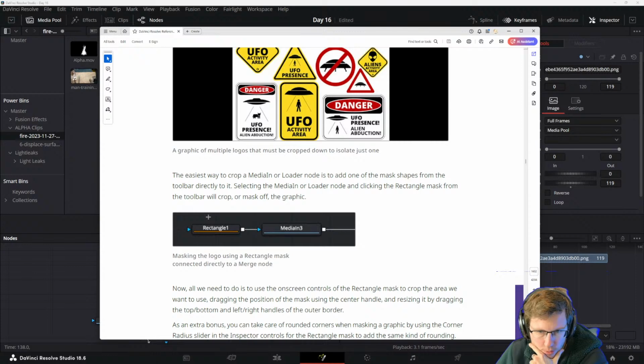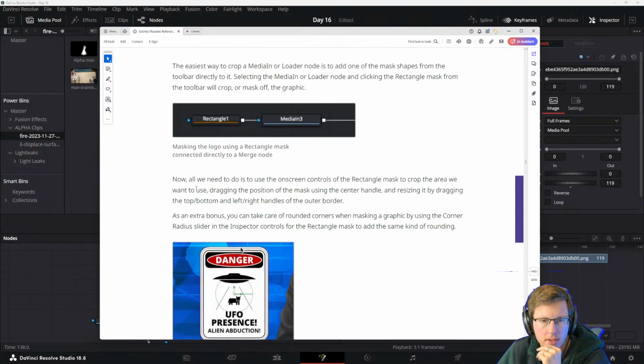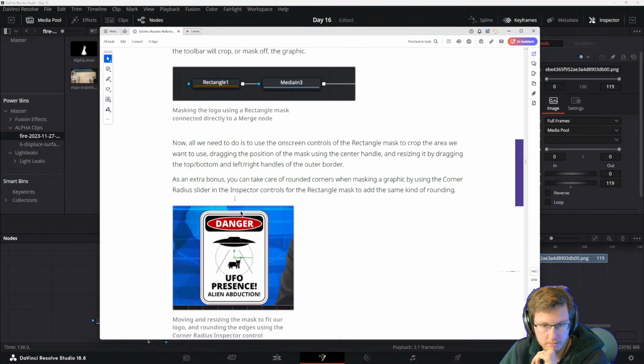All we need to do is use the on-screen controls of the rectangle mask to crop the area we want to use, dragging the position of the mask using the center handle and resizing it by dragging the top, bottom, left, right handles how we like.